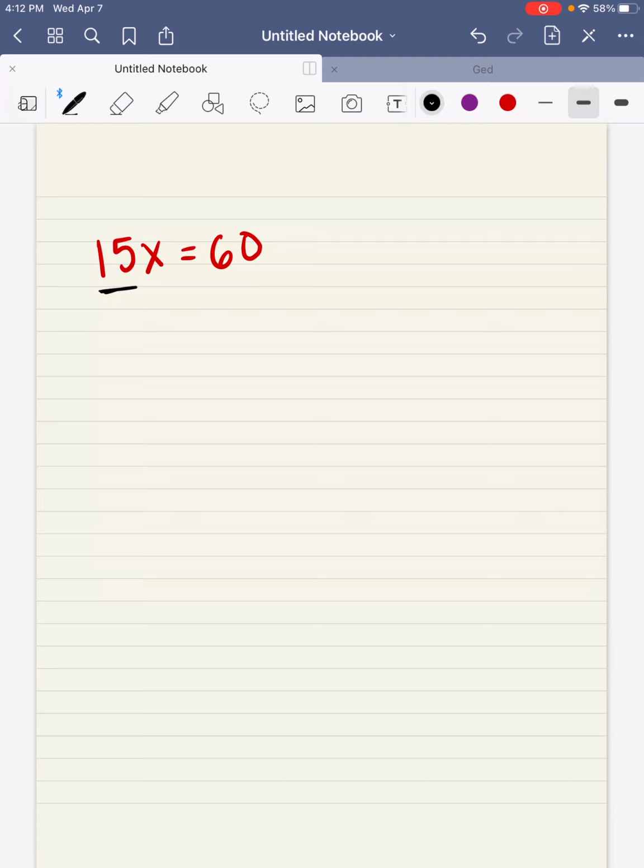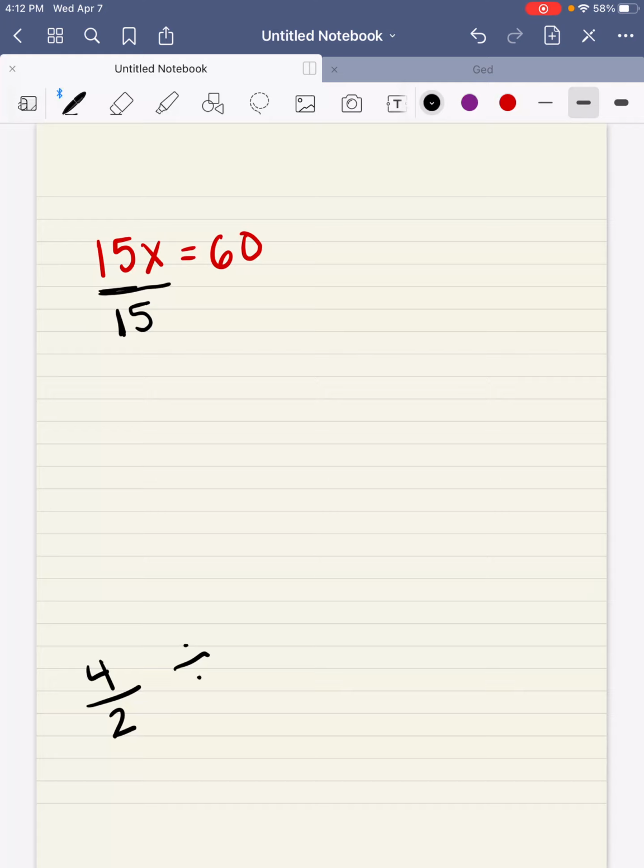So in this case, to isolate the variable x, we need to do the opposite of multiplication, which is division. So what we are going to do on this side is divide by 15. In algebra, a common way that we write division is almost like a fraction. Just as a side note, if I write it like this, that would mean 4 divided by 2. We use the fraction line instead of this symbol.